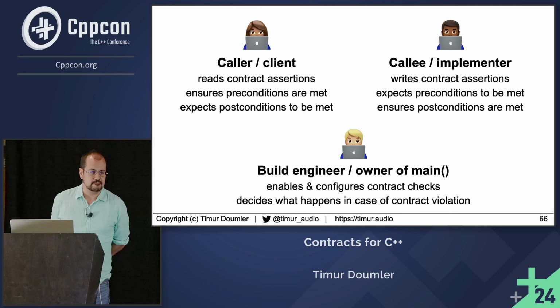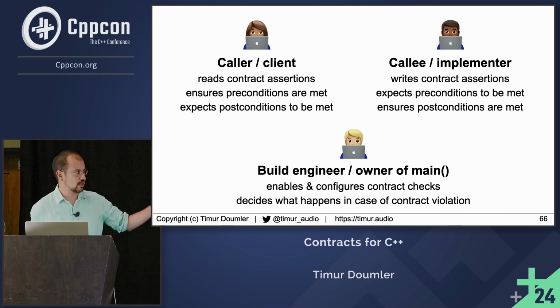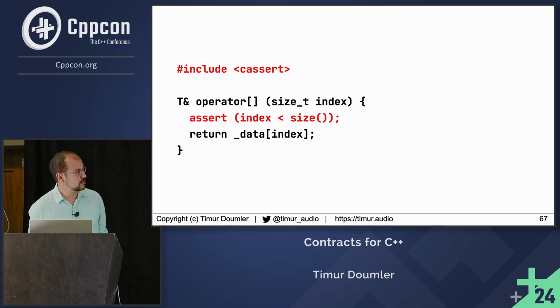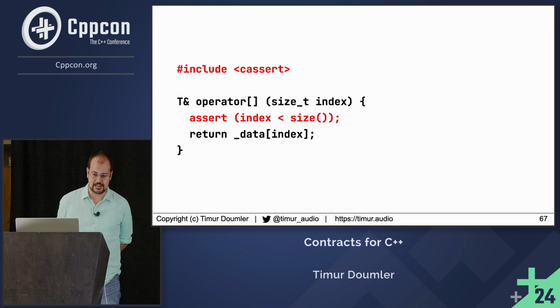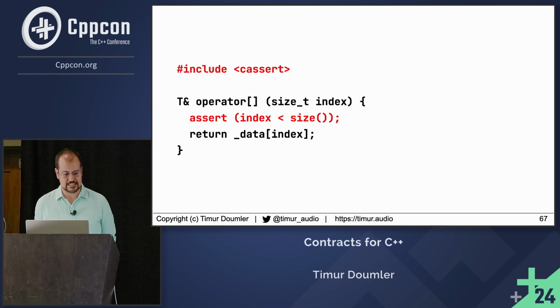Except, I think there actually is a feature in the language today that can do exactly this already. Can somebody tell me what that feature is? Assert. Of course, you can do exactly what I described in the last slide already today with assert, the assert macro, the good old assert macro. It does exactly that.